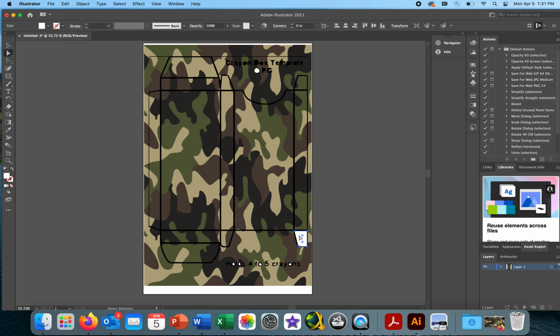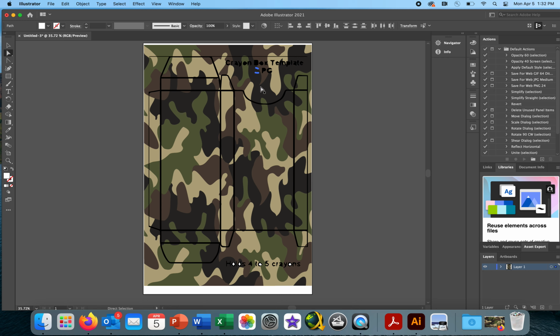For my particular concept, I'm not even going to bother to go in and erase the crayon box letters because I don't care about that. That's just going to be cut off, right? So your final project will be cut along that border edge with scissors or an X-Acto knife and then pieced together.